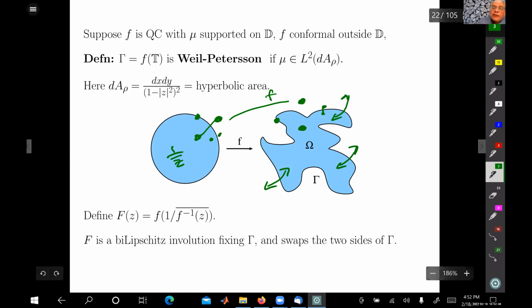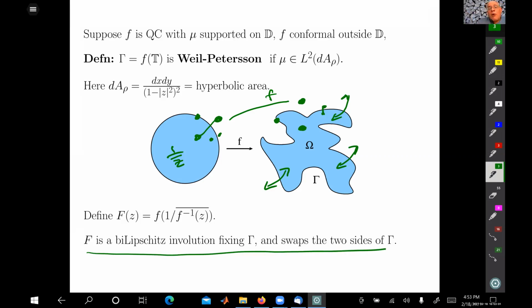And it turns out that this reflection, the curve is a fixed point set for this involution of the 2-sphere, and it's also QC. And not only that, it's biLipschitz. I won't explain that, but that's an old theorem that if you have a quasi-circle, then there's a biLipschitz involution of the sphere, which preserves it and exchanges the 2 sides. And this is a little more convenient, especially for generalizations to higher dimensions, because it's a little easier to talk about biLipschitz mappings in high dimensions than quasi-conformal mappings.